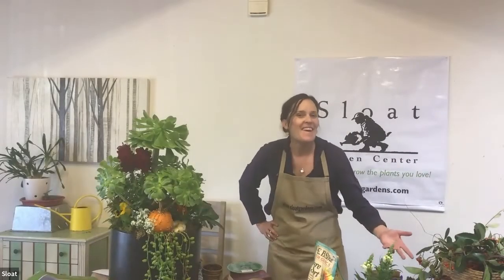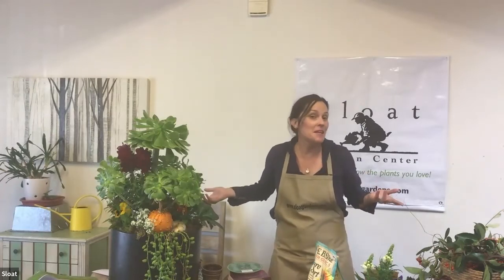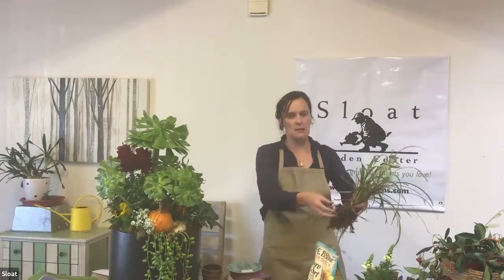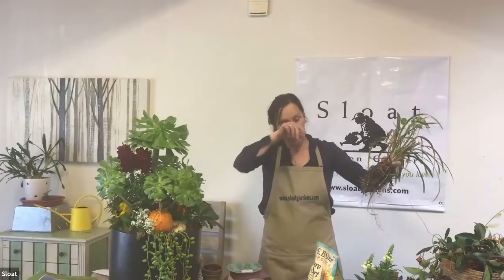People are asking about when plants all grow together and you need to pull them apart — how to approach the root systems, especially for plants you want to keep longer. You saw how I ripped out the roots — you don't have to be super careful. I've been doing this successfully for many years and you can really rip apart the roots. A plant with a good root system can go in the ground or another pot and completely flush back out. There's enough of a root system that it could definitely live on.